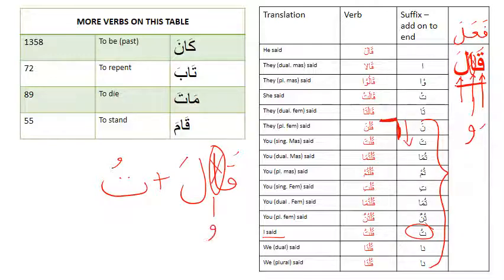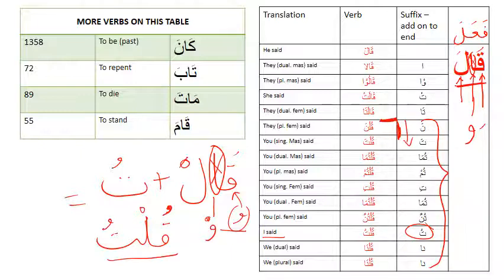This is actually a waw in disguise. And then the waw corresponds with dhamma. So you put the dhamma on the qaf. And then obviously the lam becomes a sukoon. It becomes qultu. So it's a lot of changes actually. But you know, it becomes second nature once you get the hang of it. So it's qultu, and qultu means I said.